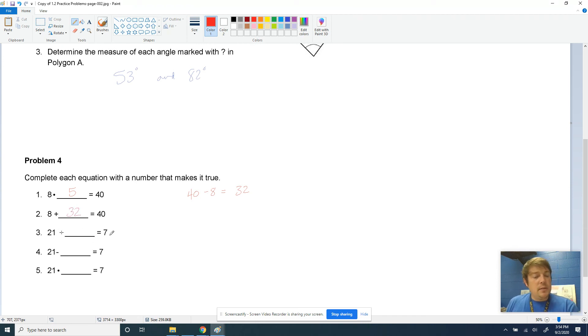21 divided by something is 7. So if I wanted to know what to do 21 divided by to get 7, then what would I do with 7 and 21? Well, I would do the opposite of dividing, which is multiplication. I would multiply those two numbers. If I take – I'm sorry, but that's wrong there. I would divide the other direction. Instead of doing 21 to – 7 divided by 21, I would do 21 divided by 7, which is 3. You know, 3 will go into 21 seven times. Sorry, I got that backwards.